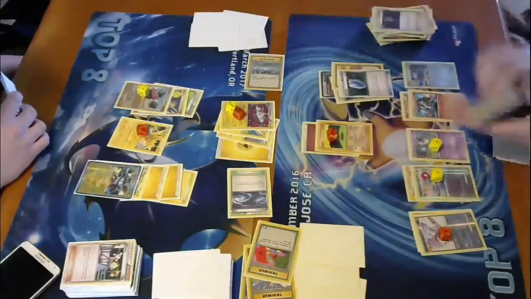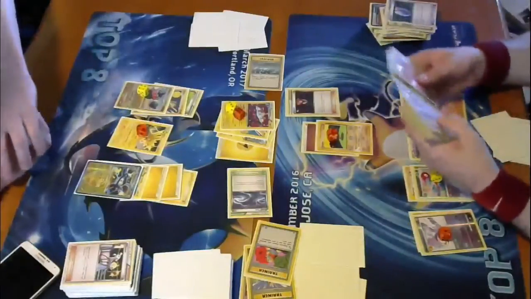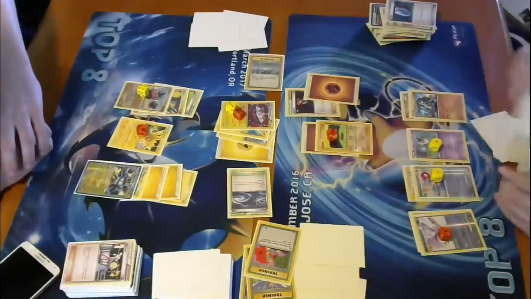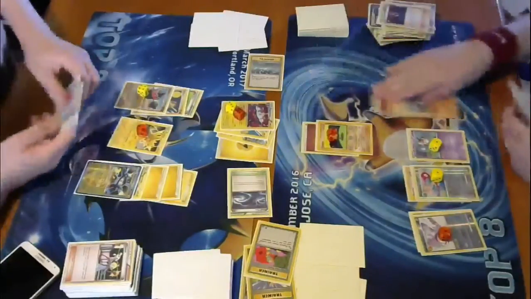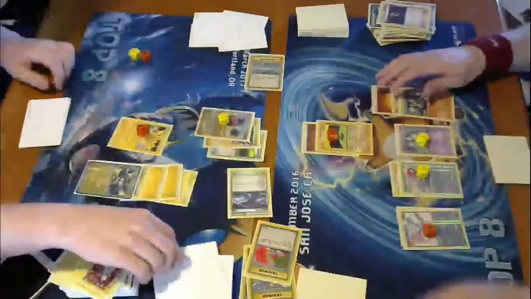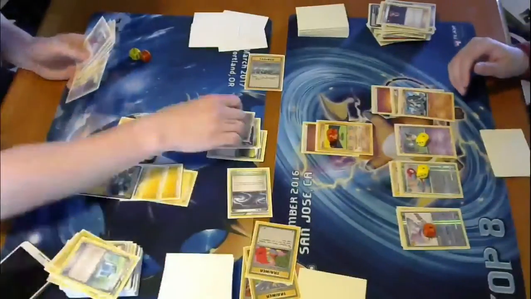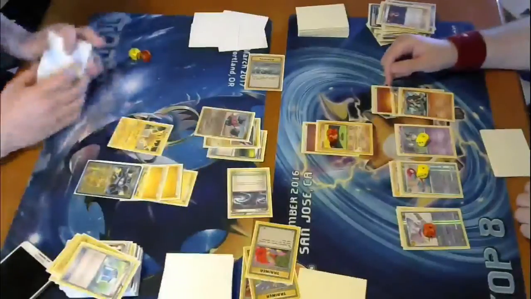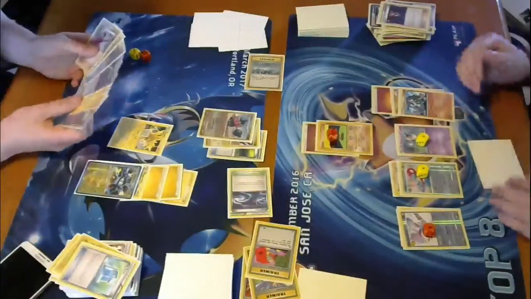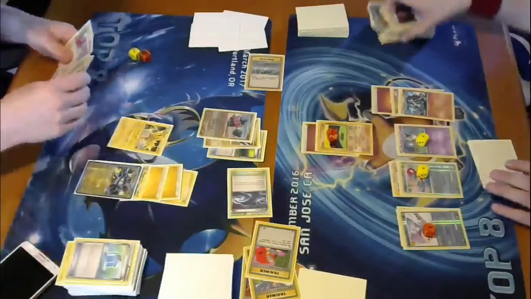I think I grab... What do I grab here? Oh man, I think I did this in a weird way. I think I was, I remember saying I was going to Versus Seeker for Lysander and then Lapras for something else. I explained it out loud and I totally forgot what it was. But yeah, so I'm down to 1 prize now and he's still at 4. And I got this Donphan ready, I got this Tyrogue ready, and we're looking pretty good here.